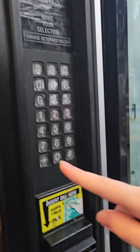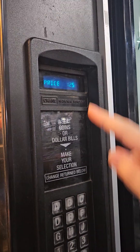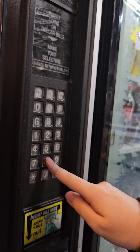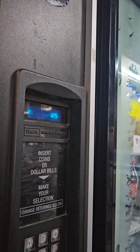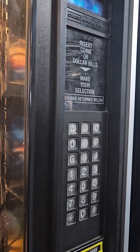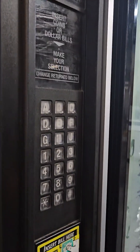75 cents for chips, and then B0 is thin rice thins — now 25 cents. B4 and B6 — apple pie is a buck 50. B8 — what's that? That's a honey bun, yeah. And then C8, that's a buck 25. C2 is pretzels — how much are those? 75 cents.